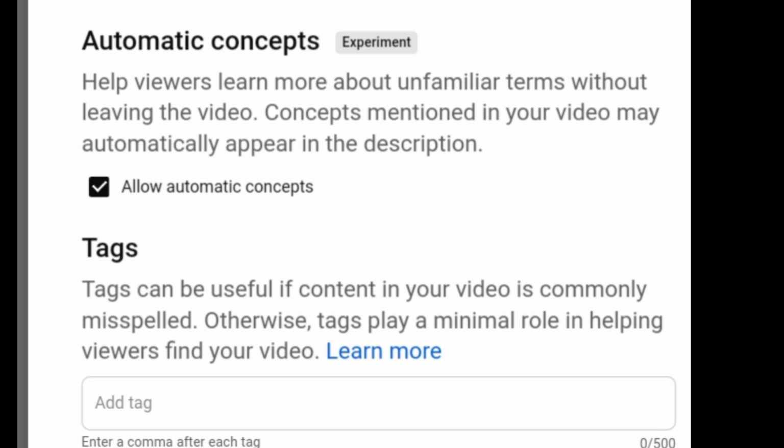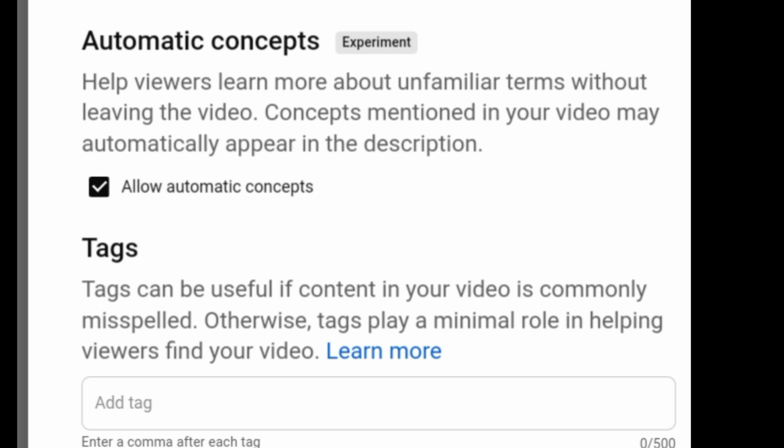Then the next one says automatic concept. So for instance, I mentioned vidIQ in my video, or I mentioned somebody like Gary V, or somebody like Mr. Beast. Maybe by just mentioning those names right now, if you go to this video, you will see that maybe Gary V is highlighted in the description section, or Mr. Beast is highlighted in the description section. So this is what this automatic concept means. If you mention anything in your video, it brings it up in the description section so that people can just go there and look at it in case they do not understand what that means. For instance, something like vidIQ, TubeBuddy, time, space, and all of that.